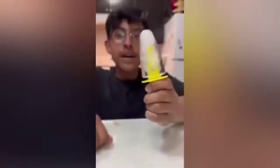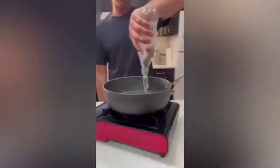Here's how you can make ice cream. This recipe only takes 5 minutes to make. Let's grab a pan and add extra watery water, hardened water cubes, and some grated water. Let this reduce on medium heat.